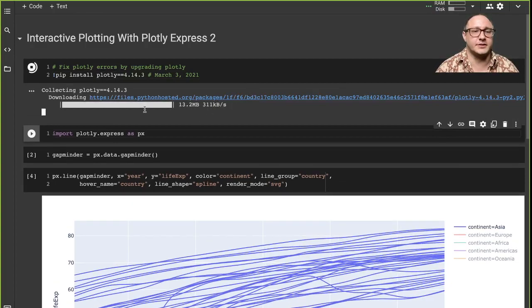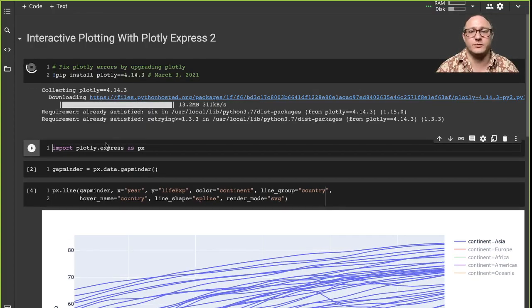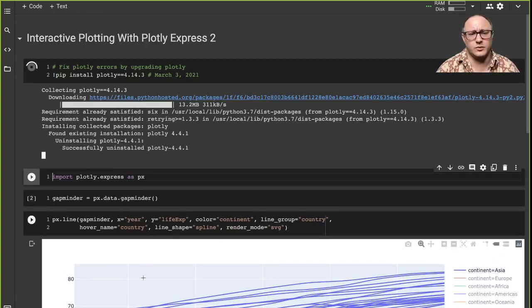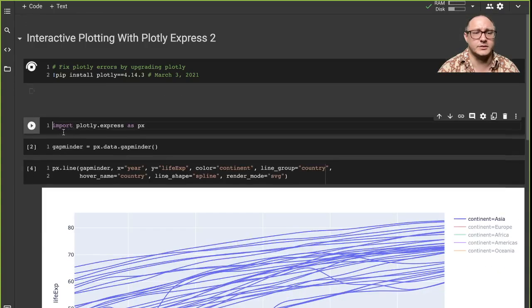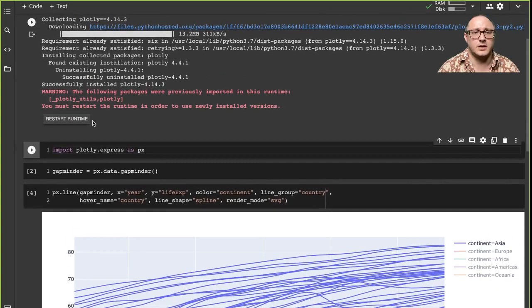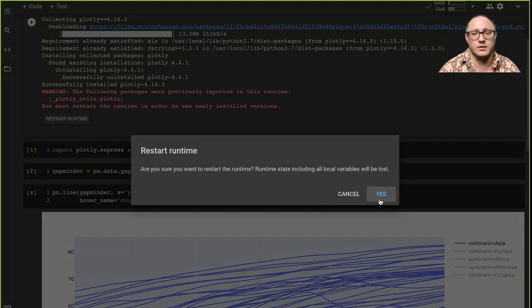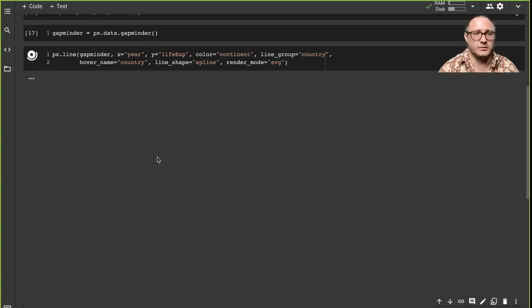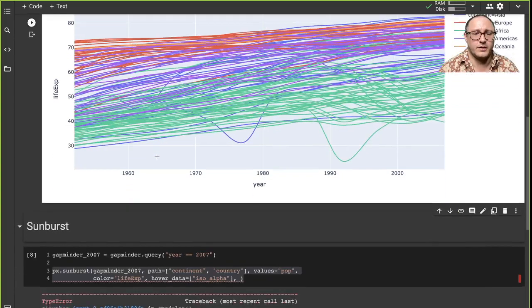And now you see that it's going to be installing this, and then we'll have to rerun each of our pieces, and hopefully we'll check and see if there's anything that breaks any of the code that we've written before. Right now it's installed and uninstalled. So we need to rerun, and here it's telling us to restart our runtime. I don't want to do that right now. I'm just going to run this and double check everything. All right, that worked.